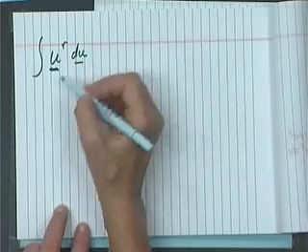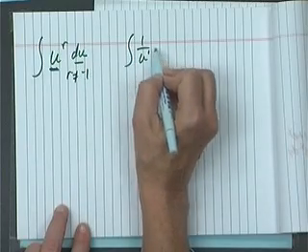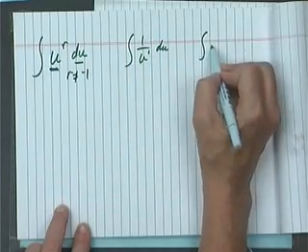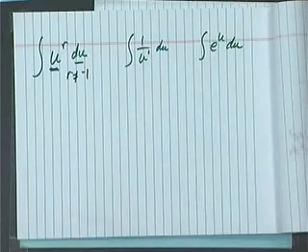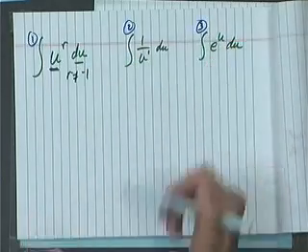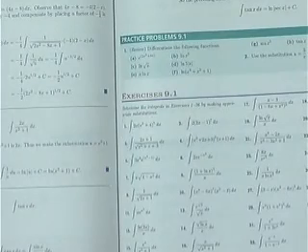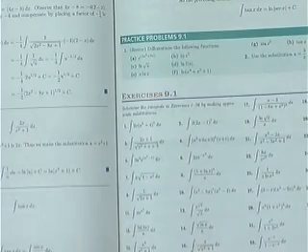All right, so you have the integral of u to the r du, r not equal to -1, 1 over u to the first du, and you have e to the u du. All right, we're ready to play. What form does it fit? This is form 1, 2, 3. All right, this is like a game show. All right, we're on page 455. Page 455, section 9.1. All right, we're going to name the form that it fits, and you tell me what the u is.